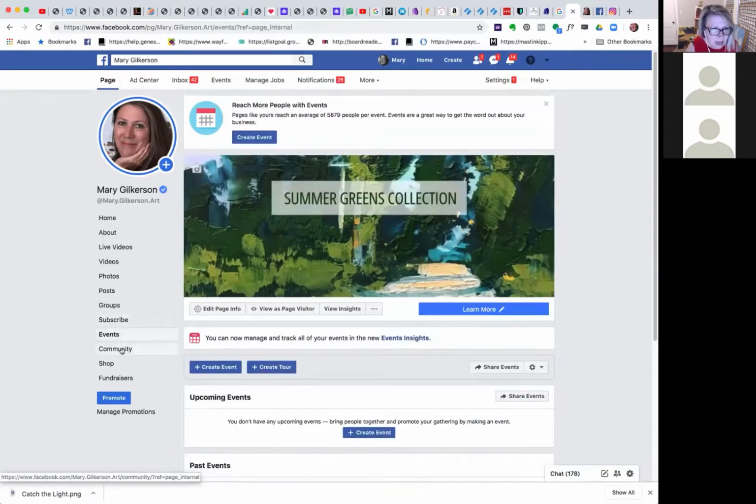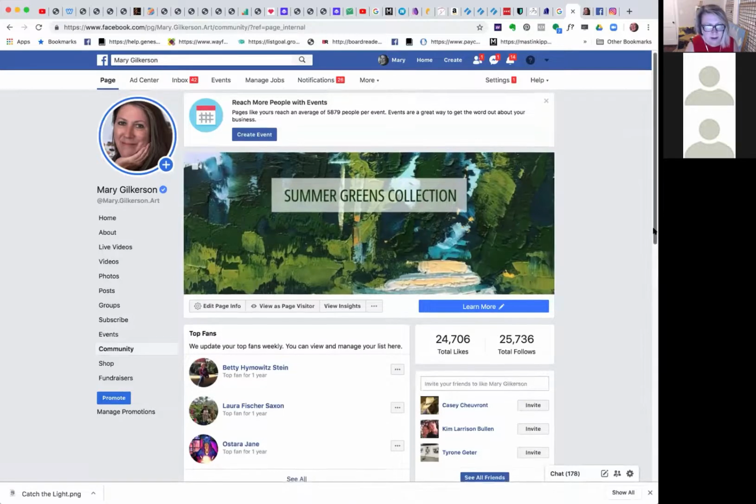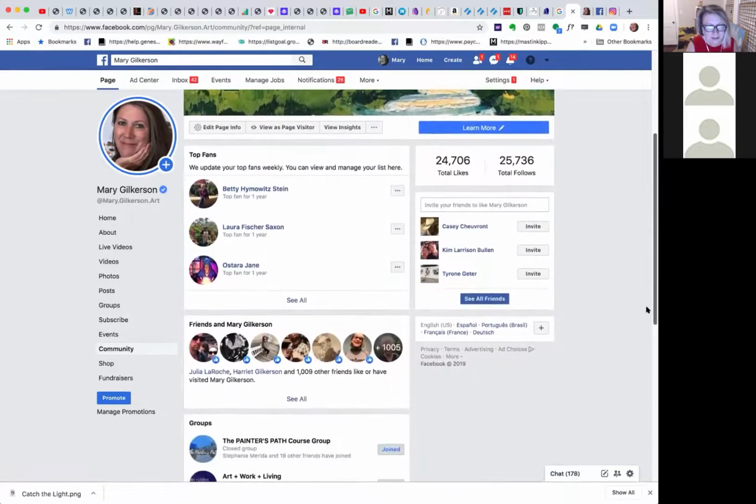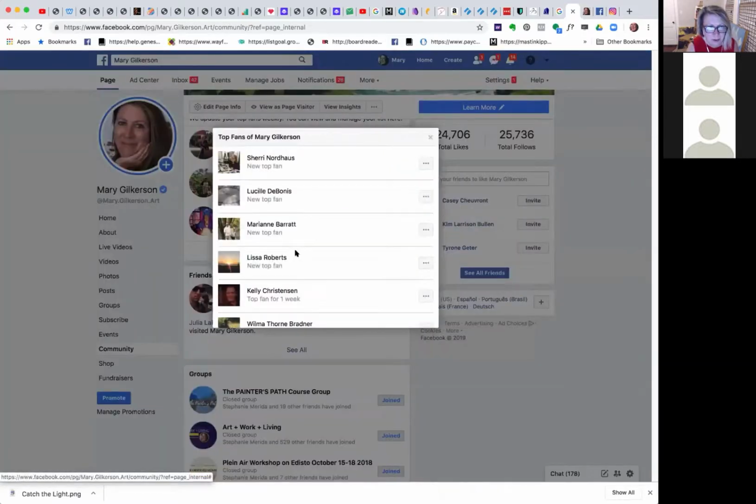Your events tab, your community is where you can see who your top fans are. So you can actually see who is commenting the most. You can see who is most responsive. And if they become responsive in a negative way, you can ban them.